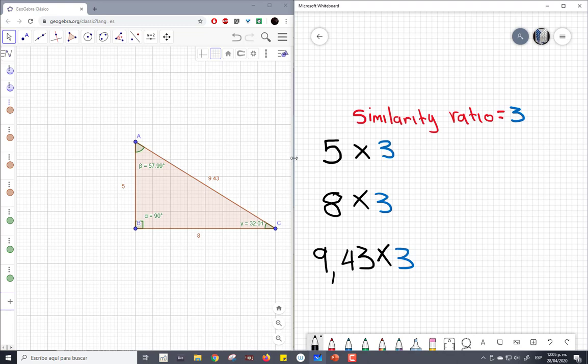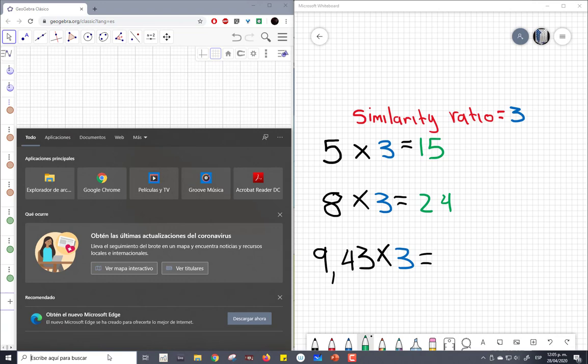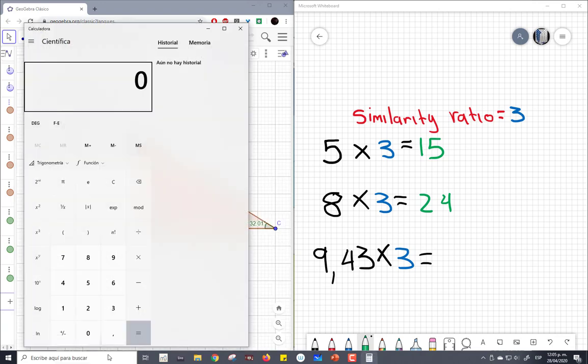So let's say, what is 5 times 3? It is 15. 8 times 3, it is 24. And 9.43 times 3. Let's do it with calculator. 9.43 times 3. 28.29.